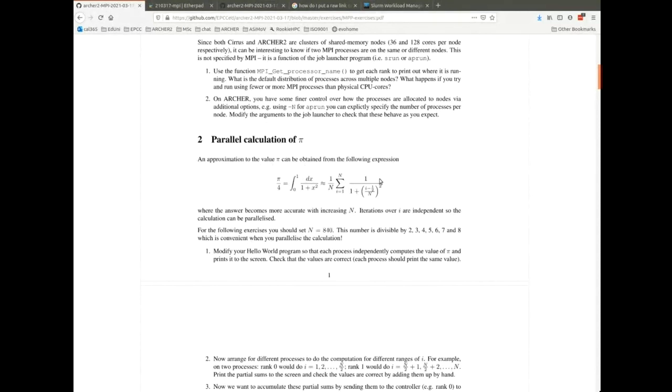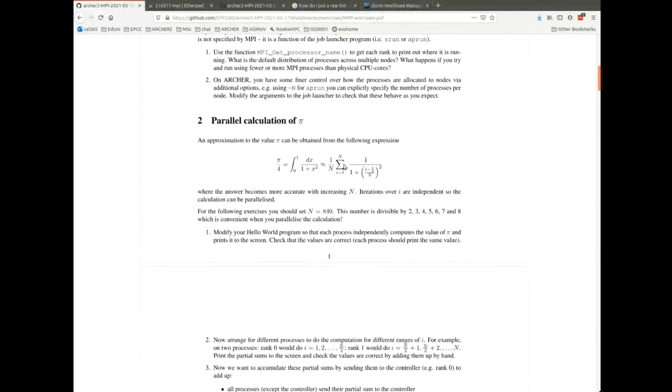This is some arctan thing, and the fact that this integral is pi by 4 is to do with some substitution. I can expand this integral, the area under the curve, very naively, as a sum of a number of bars. Pi by 4 is approximately 1 over n, sum from i equals 1 to n, of 1 over 1 plus ((i minus a half) over n) squared. As you increase n, this becomes more accurate.